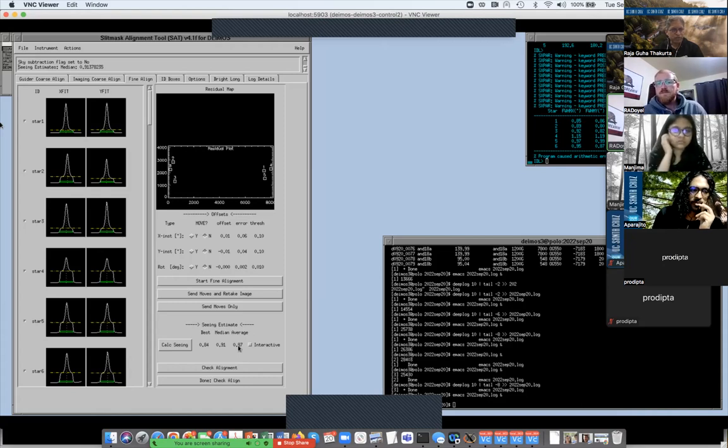Webb versus Hubble. Hubble is 2.5 meters, Webb is 6.5 meters. A bigger mirror does two things: sharper images, but also collects more light per unit time, and so is able to make more sensitive measurements. Fainter stars, etc., fainter galaxies. Of course, bigger is also more expensive to build, but that's what you get for that extra expense. Those two gains. They're building that new cool telescope in South America.